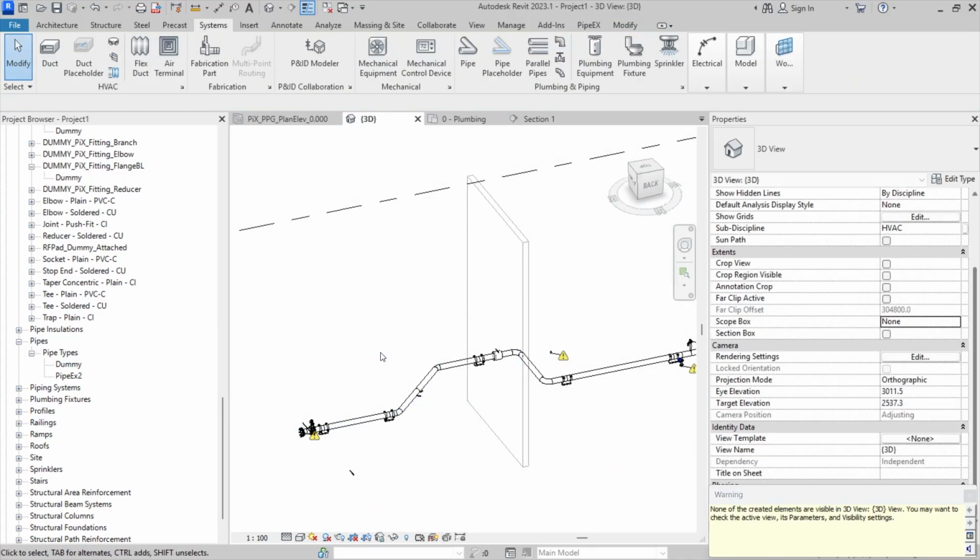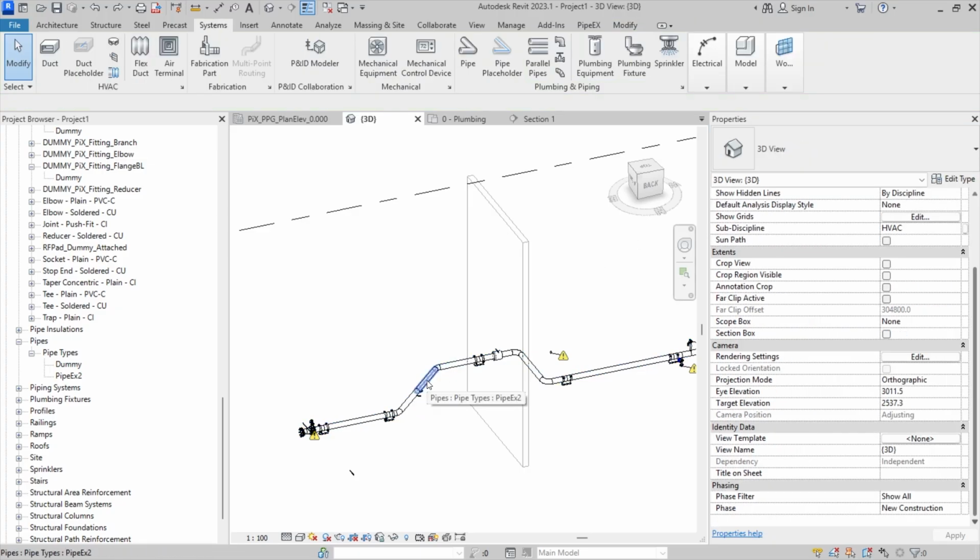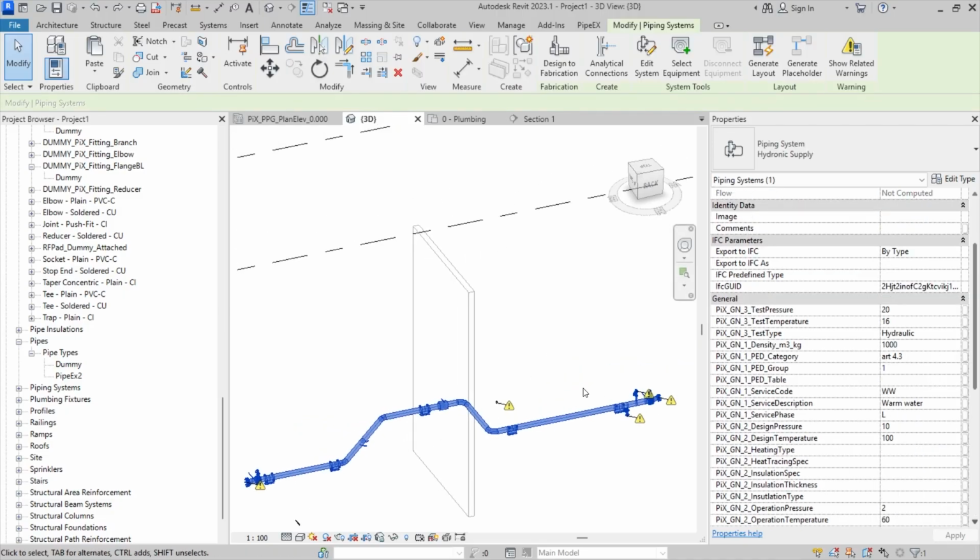And what kind of problem you might have, that it might be possible that right now I cannot change it to the other system, because that's, let's say, Revit's limitation. It has some intelligence behind, and to make sure that you can replace one system with another, it must relate to the same default category. But right now, as you can see, this is not the case.